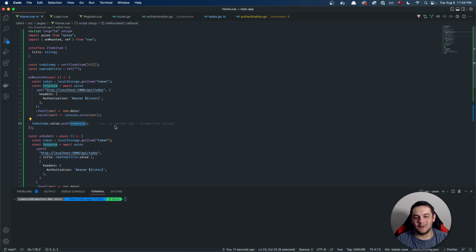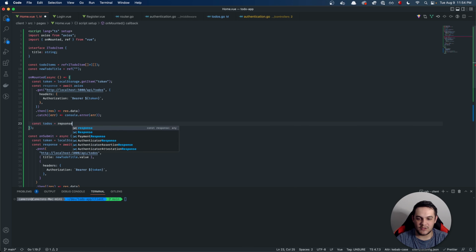So what we'll want to do is just say todos equals response.map. And this is what I was talking about. We'll do something around this a little later that makes this a little less cumbersome. But this should be item.